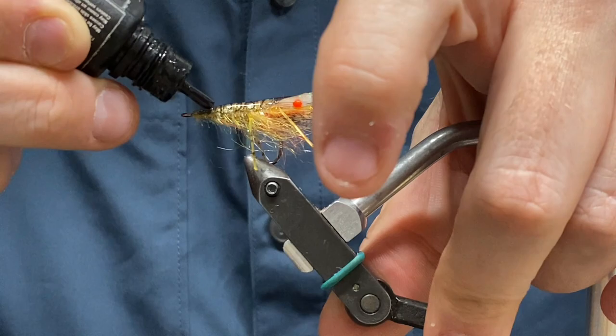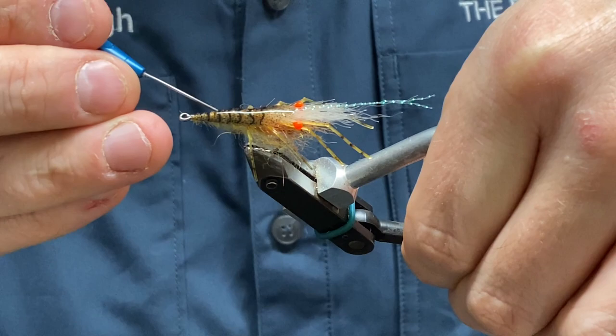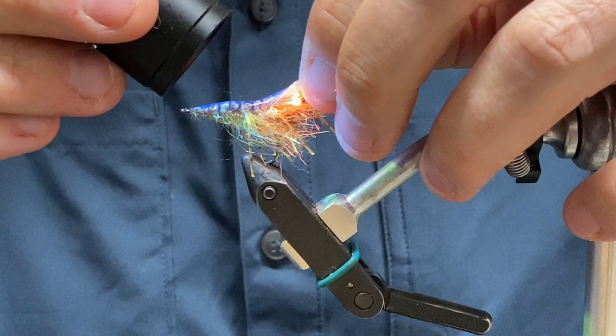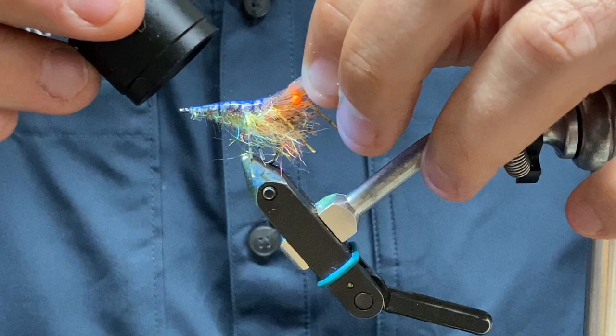Then I just take a needle here and make sure it's everywhere and there's no air bubbles in it or anything. And when you're satisfied with that, I'm just gonna take all my super hair in the back and pull straight up. Make sure to pull straight up and zap it. This won't make the shrimp shell stay up because it's a flexible one, but we'll do a little bit. And it will really strengthen the shrimp shell and make it more durable, as I said before.